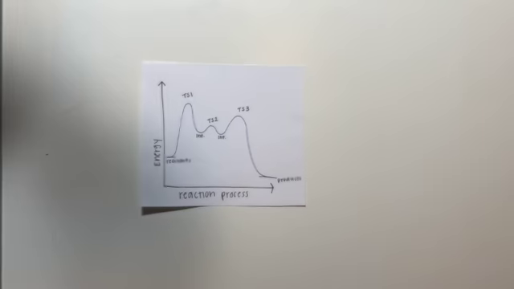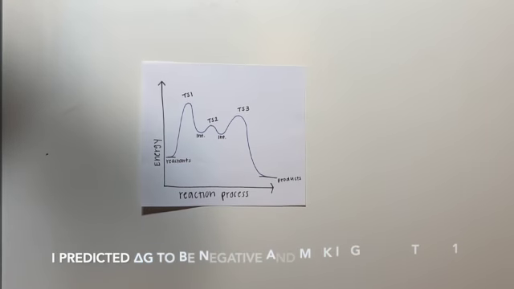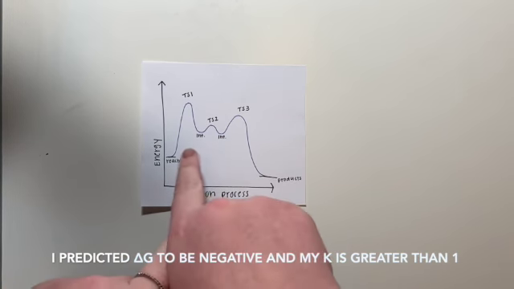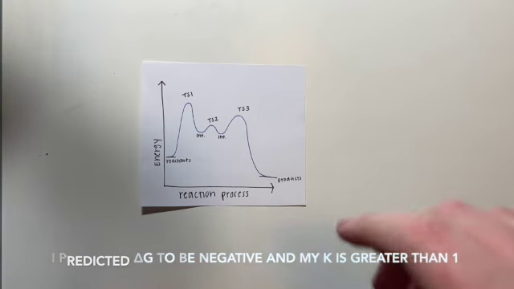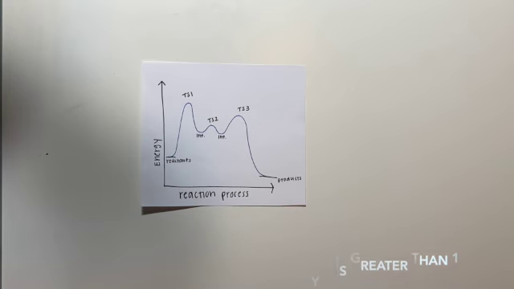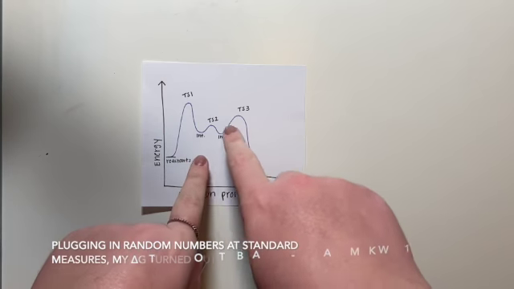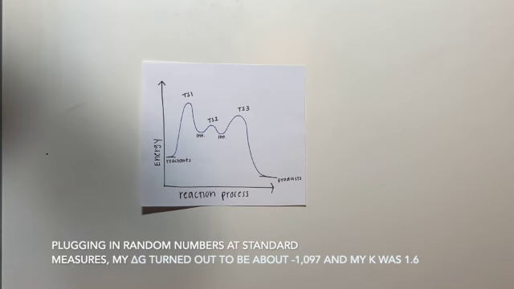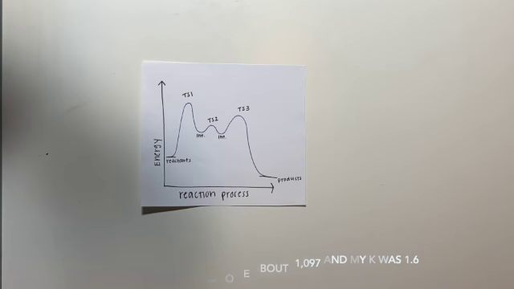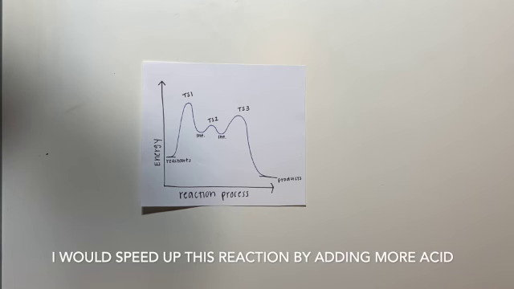Here is the energy diagram that I predicted. Since I predicted that delta G was negative, the reactants are lower than the products. Here are our intermediates and the three transition states that I predicted. This transition state, I believe, comes from when the H3O attacks the OH, and then the energy is lifted up again in transition state 3 when the H2O turns into H3O+ and is another catalyst in our reaction.